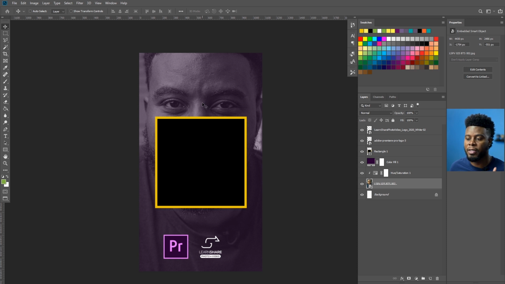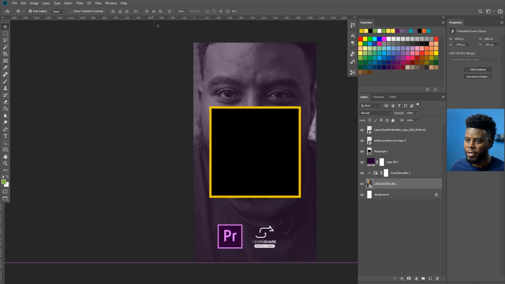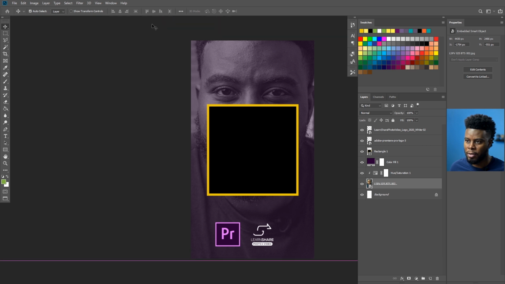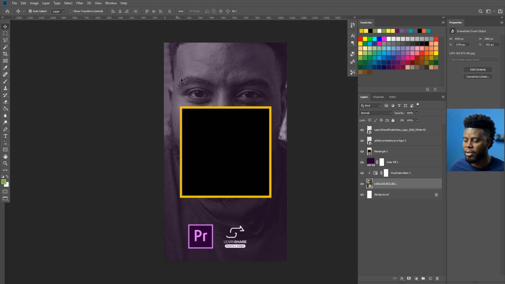And oh, the first thing I should have done was drag some guides over, right? Let's just go ahead and click up here on our rulers. If you don't have the rulers enabled in your version of Photoshop, you can just hit Ctrl and R on your keyboard, and you can see that the rulers are appearing and disappearing. The rulers are right here. See that? Ctrl and R on your keyboard, right?